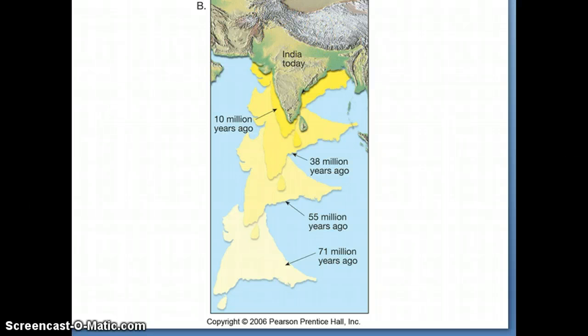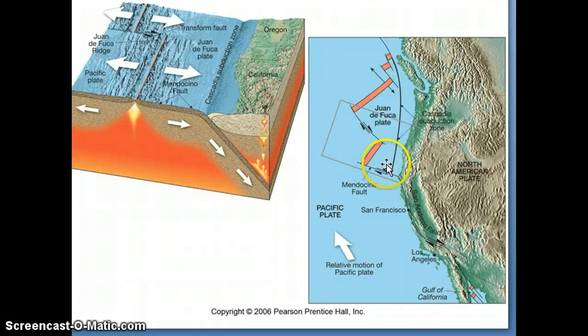The last thing in terms of what's happening with plate boundaries would be if we look at transform boundaries. And you can see this shows all three different kinds of boundaries. You have a convergent boundary here, a divergent boundary right here, and as these two plates are moving past one another, this plate is moving to the east, this plate's moving to the west, and you get a transform boundary right there. So they're not coming together, they're not going apart, they're just sliding past one another.